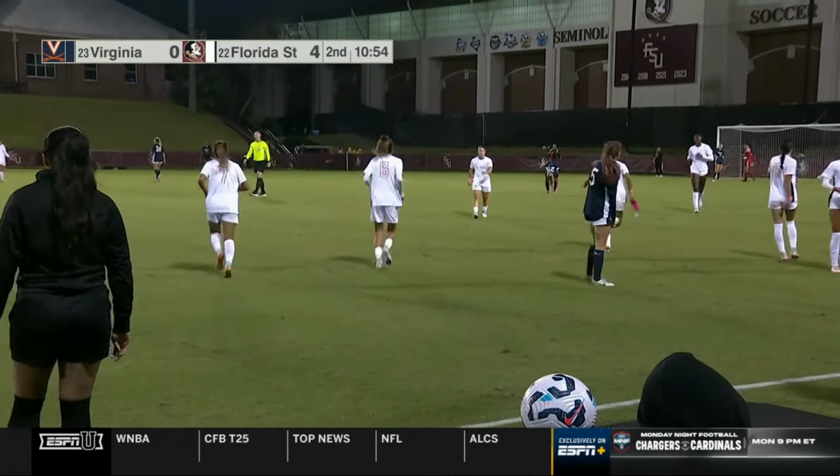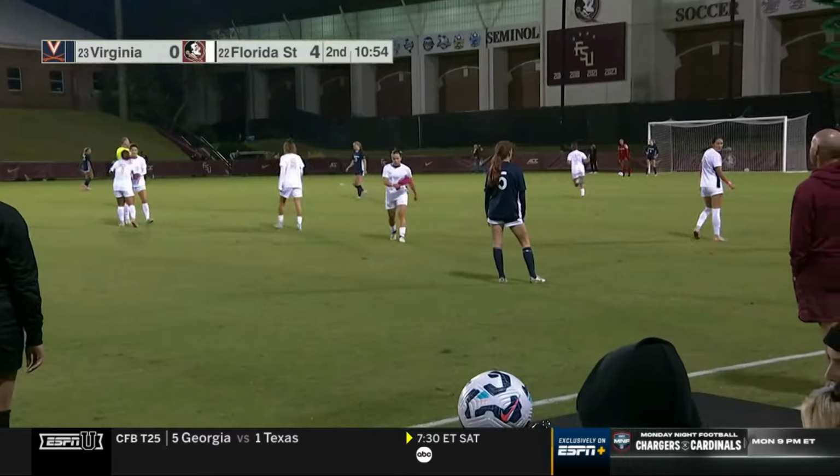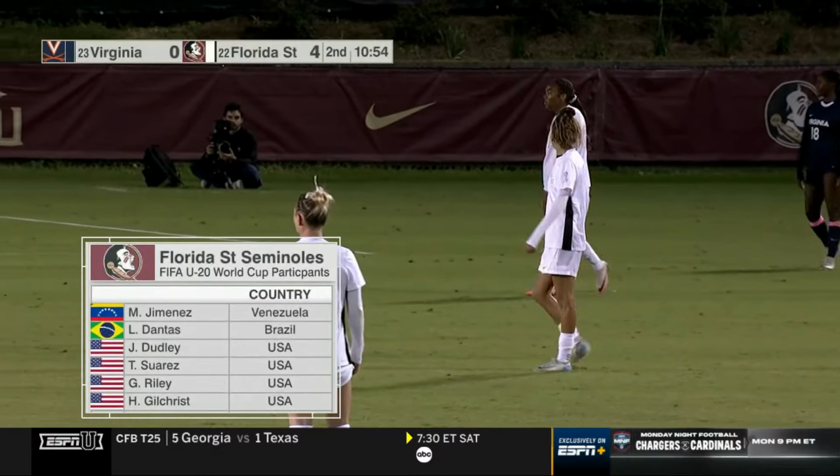He said, you know, there were questions from the players who had been playing. What's my role now that these 6 players are back? The questions from the players who'd been at the World Cup. Where do I fit back in? Now they're starting to figure that out, and it's showing in their play on the field.